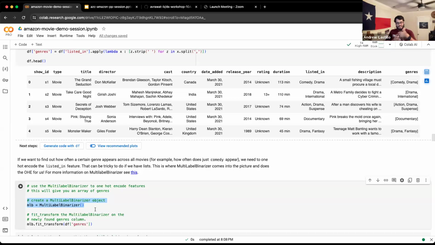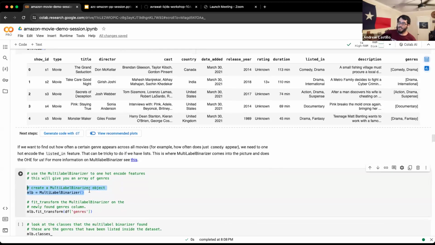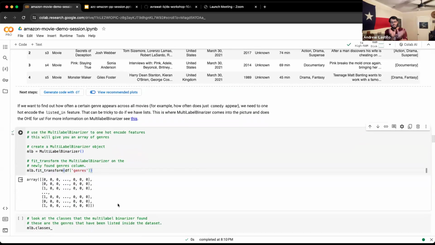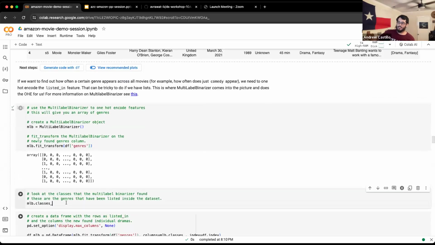And then we're going to take our new data set and make a new column for comedy, a new column for drama, a new column for whatever it might be. I'll show you what this looks like, okay? In order to do this, I am going to make a multi-label binarizer object. I am then going to fit transform on this new column that I just made. When I fit transform, I am going to understand which entries occur inside the genres column, and then I'm going to one-hot encode them, all right? And when I do this, look what happens.